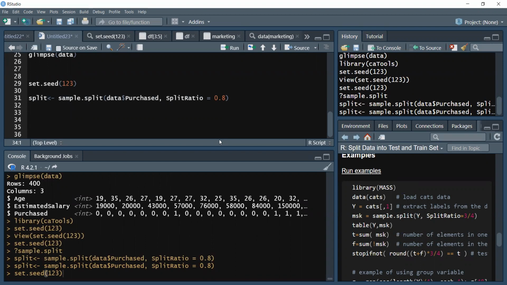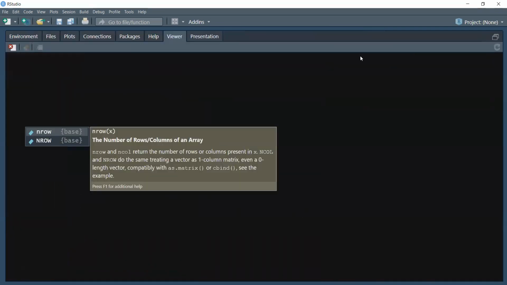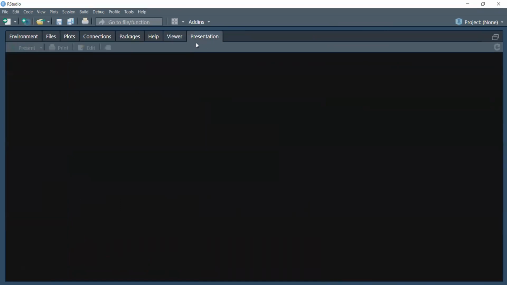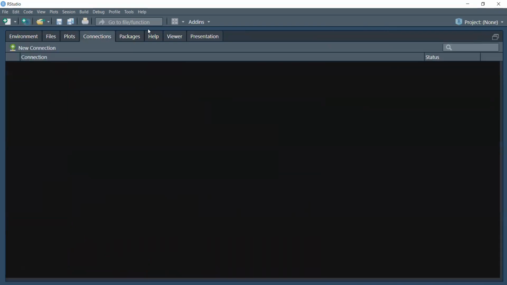By the way, 80% of 400 will be what? We have how many data sets here? N rows.